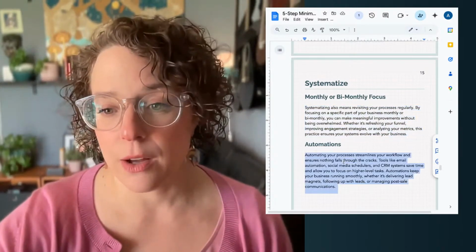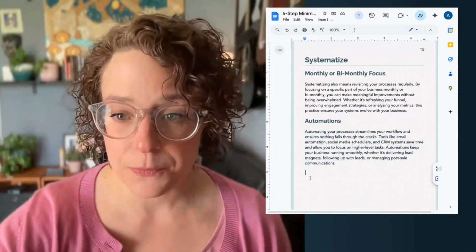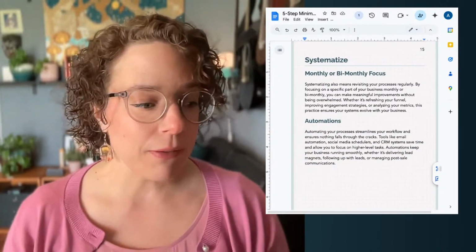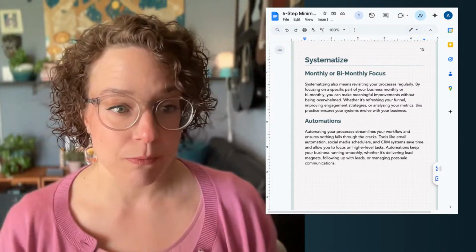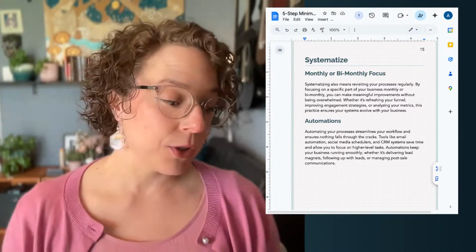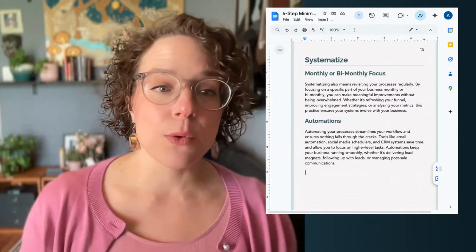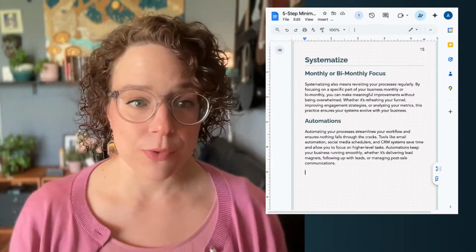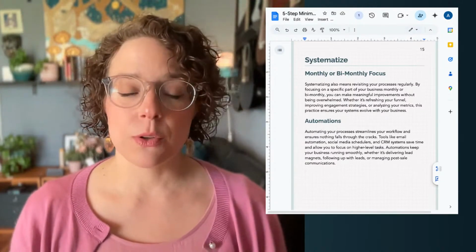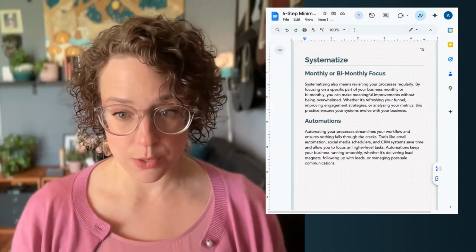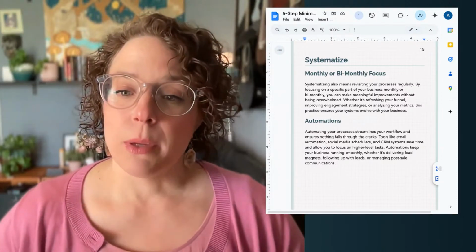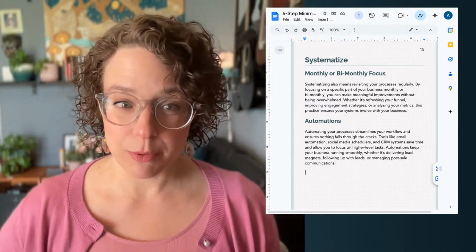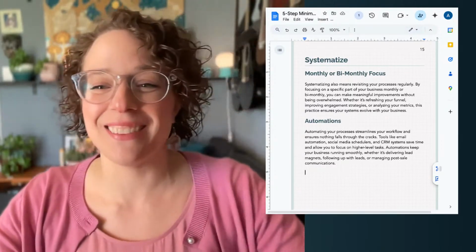And then we have automations. In the long term, you want to create as many automated processes as possible. Even if you're doing a live launch, which is manual, after you do the live launch, make sure you save all those emails in a folder. Maybe you even schedule all the emails and videos for your next live launch. Maybe you create an automated email sequence with all of those. You want to create systems so that you can survive entrepreneurship, so you can keep doing it for a long time.